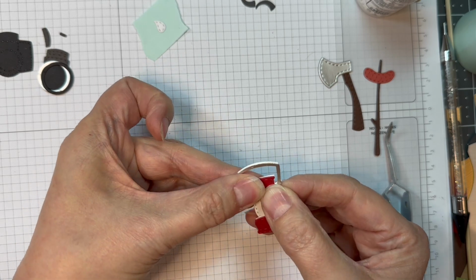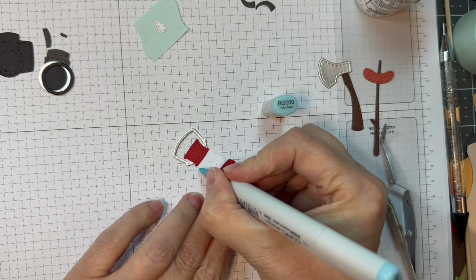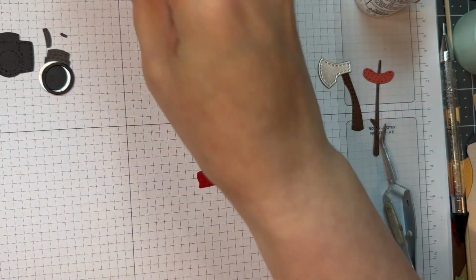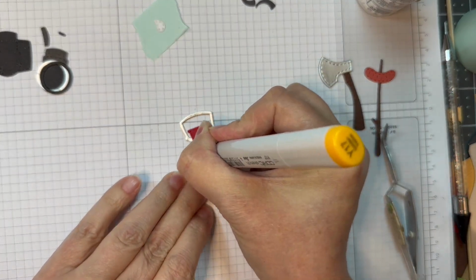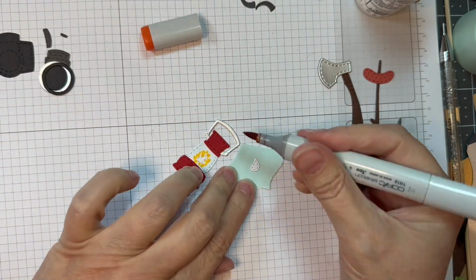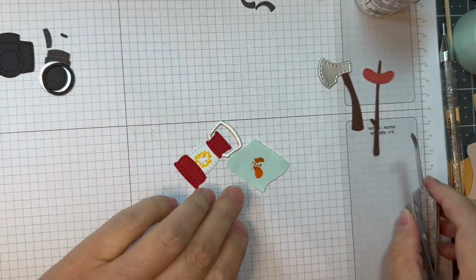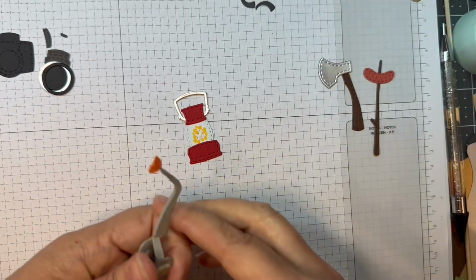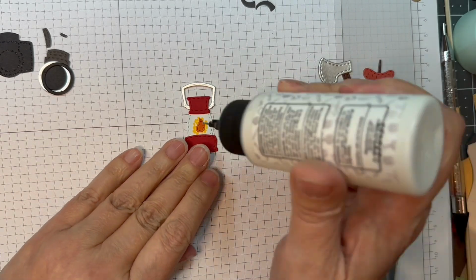There we go. And then I'm going to pull out some Copic markers here. I'm using this BG 000, just a flick end from the sides to kind of make it look like glass. You know, you don't have to do this. Now I'm taking Y17 and I'm just going to dot it around the flame. I do go over it with a 0 later just to blend it in a bit, but I didn't show you that. Then I'm taking the YR18 and coloring in the little flame that I cut out of Paper Tray Ink white cardstock, and I'm going to stick that down on top of the little area that has stitching where the flame is. So there it is.